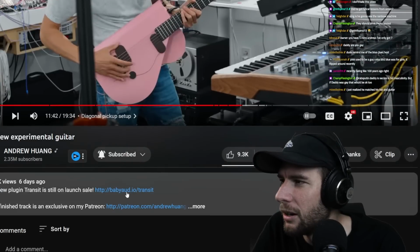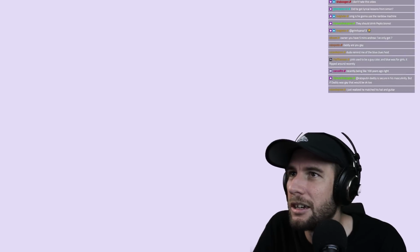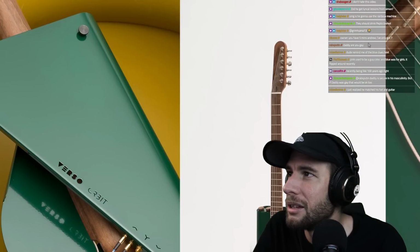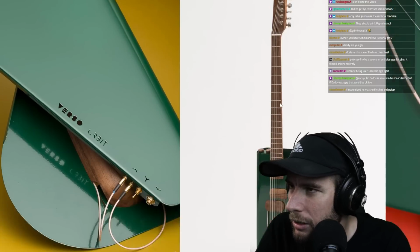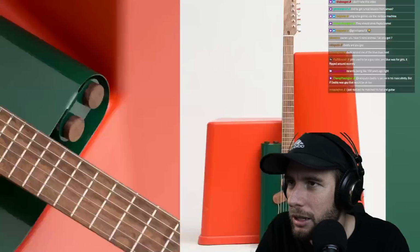Are they selling this guitar? Oh my God, they are selling this guitar. What the hell is this link? This is the longest link I've ever seen. I don't think it's an affiliate link though. They are selling this guitar though. I don't know if it's him. I don't know who's selling it, but it is for sale.